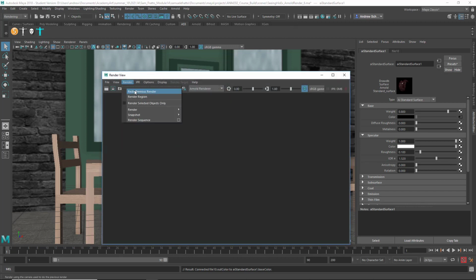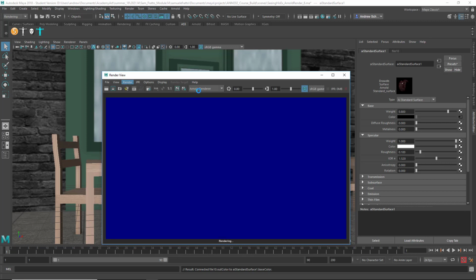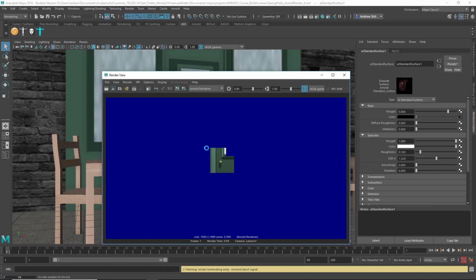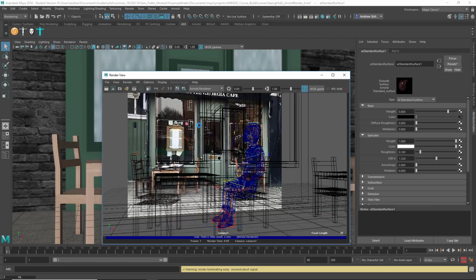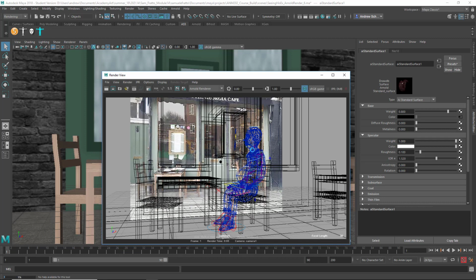I'm going to do a snapshot of the, whoops, did the wrong thing. I'm going to try to stop that by hitting escape. I meant to do a snapshot. Let's do render snapshot camera 1. Okay. Then I'll just select the region around his collar and just render that.